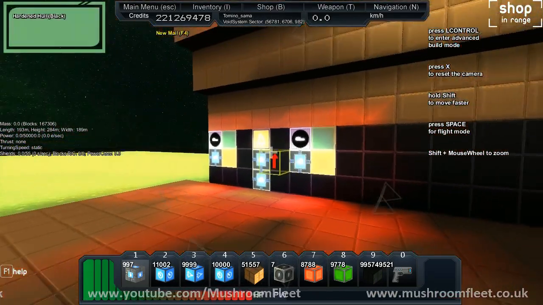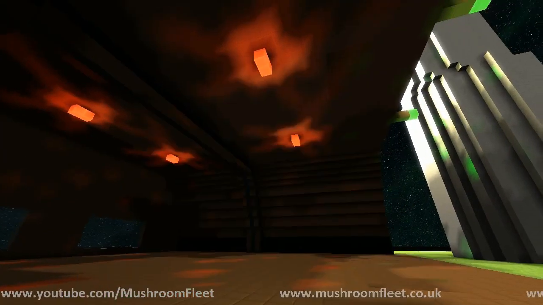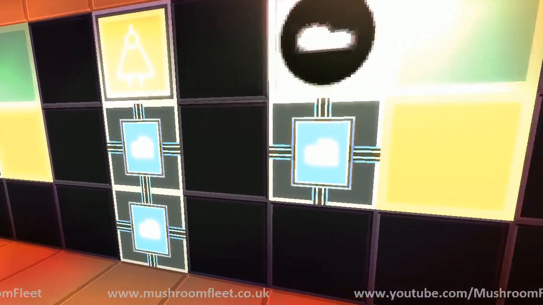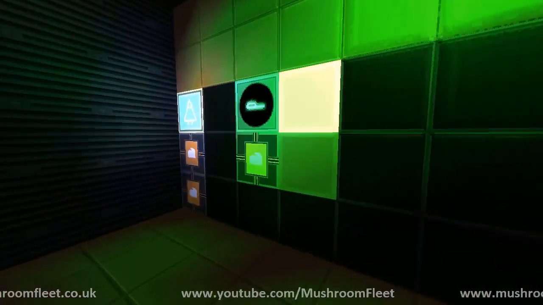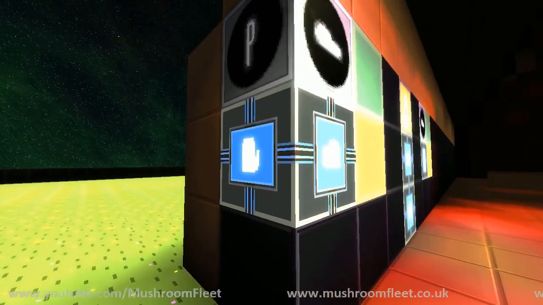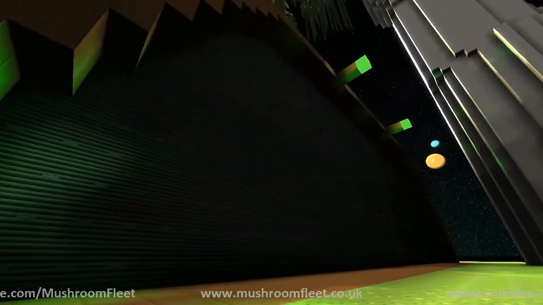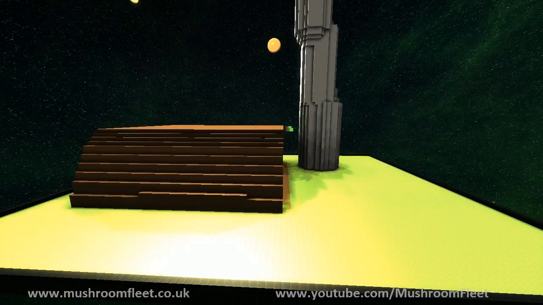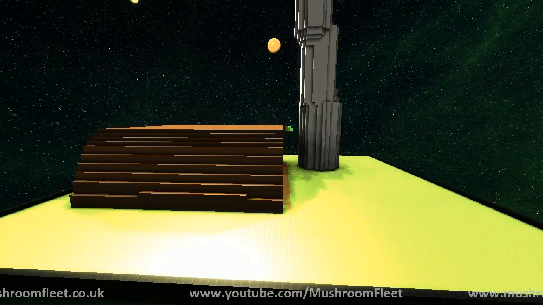Okay, guys, the logic is done. So we have red, and then we hit it from this side. We close the door. We have green and blue. We go outside and it's red. Close that. Closed. Done. So I've just got a simple shelter. That's all it is. I just thought I'd build a shelter.